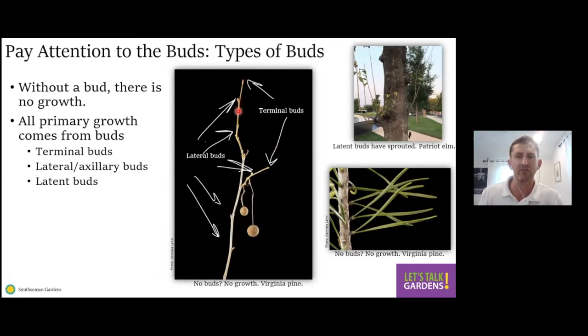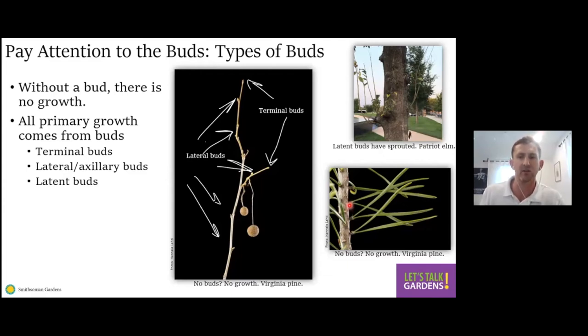Lateral buds, most often found where the leaf is attached to the branch. These, so here, here, here, here, and here. These mostly stay dormant unless they get a signal such as light or again plant hormonal cues to expand into growth. So an especially common mistake that you see with pines and some other conifers is to cut the growing buds off to where you would expect to find another bud here where the needle attaches to the tree. But if you look at this photo, there are no buds here where the needles attach to the tree as you might expect to find.